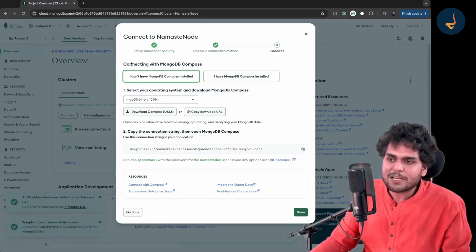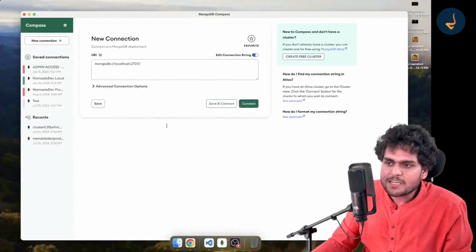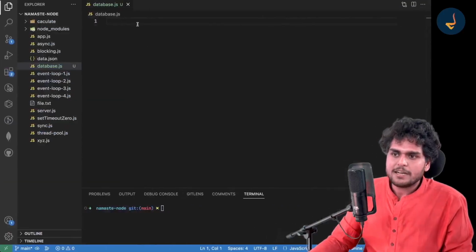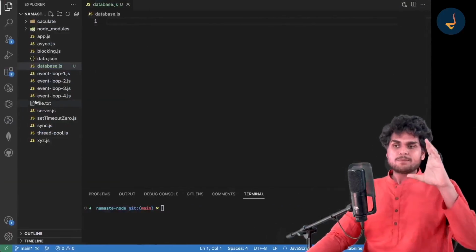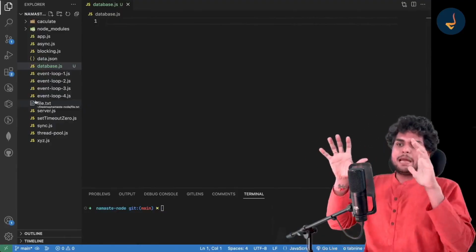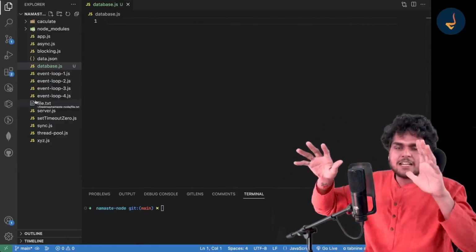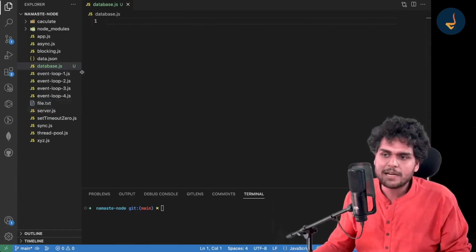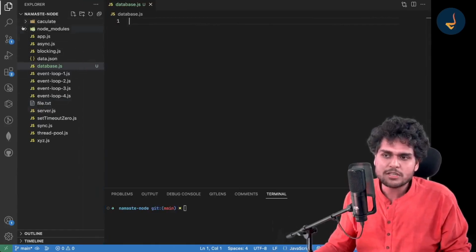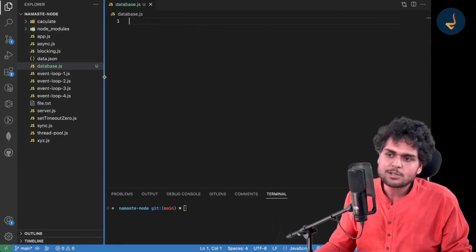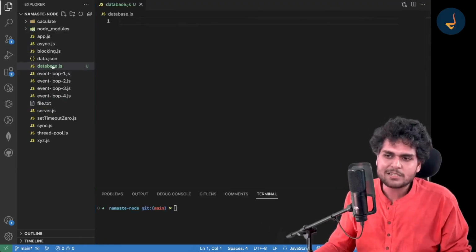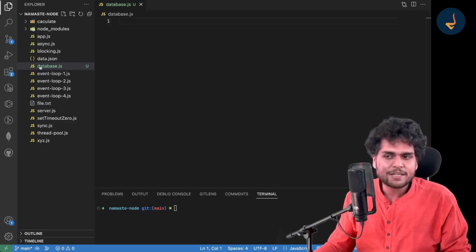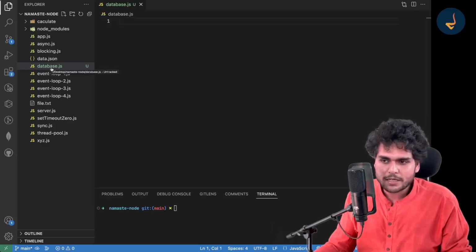And I have my password also. So let me just store this URL somewhere. Let me just go to our project. We will be doing everything in this project, the Namaste Node project, and it will be available at the same place. I will push this on GitHub, don't worry about it. I have created a file database.js over here.